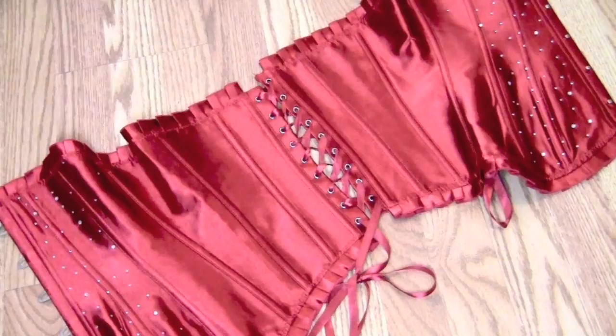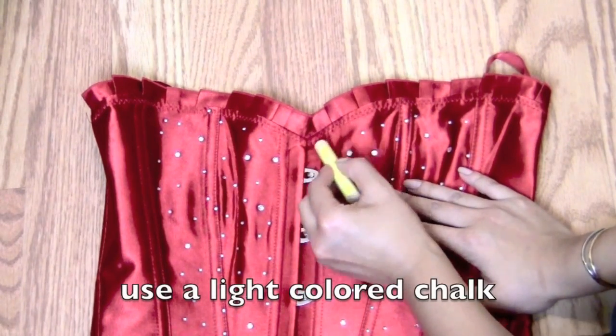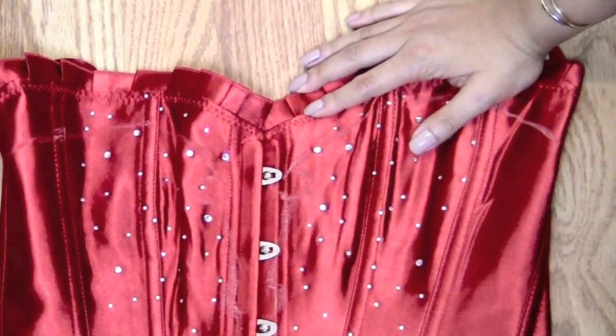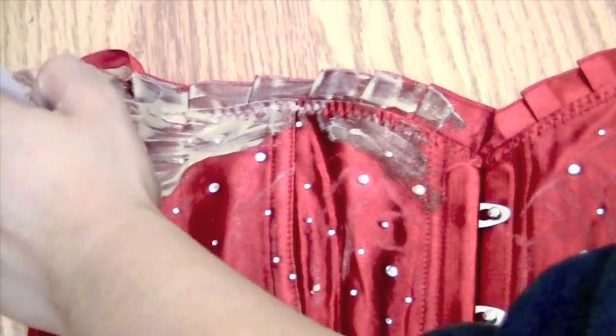First, what you'll need is fabric paint, chalk, and a basic red corset. What I did was simply sketch the design that was on Wonder Woman's corset. Then simply take a paintbrush and paint on the design using the fabric paint.